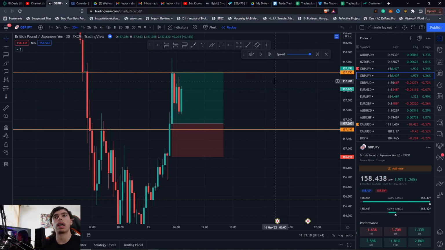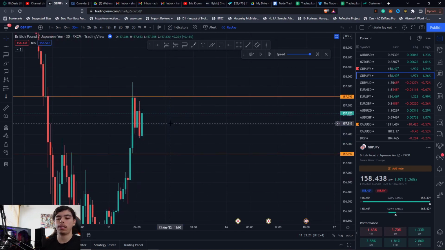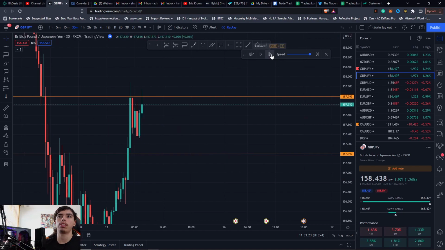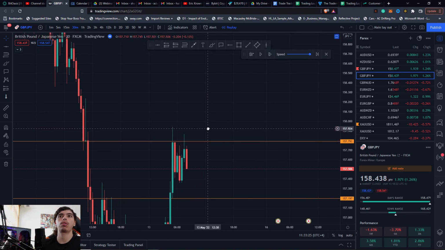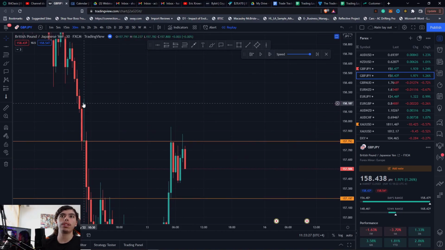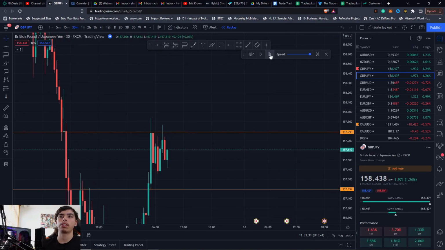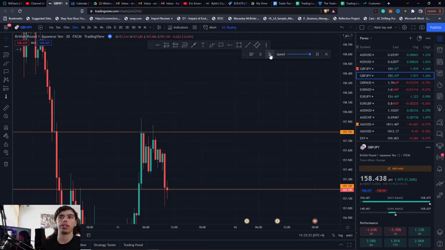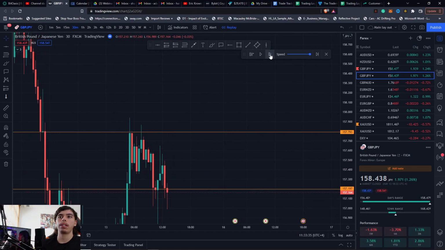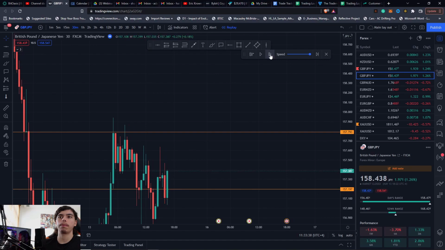And this is how you trade from zone to zone using a very simple one time frame and knowing your trend, right? Knowing the trend, trading with the trend and following based on your zone. So let's see what happens next, right? So this obviously creates a resistance. We get no closures above. With this rejection here, I'm not confident taking buys up here because I think we might get rejection, right?